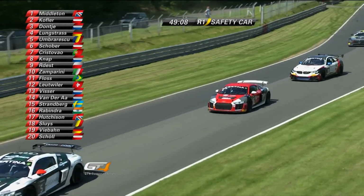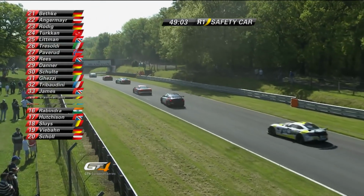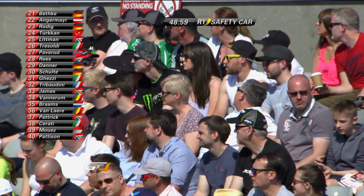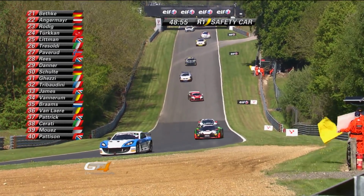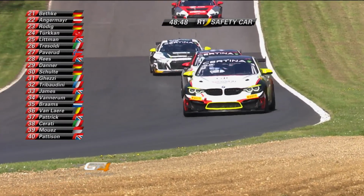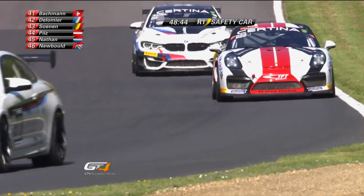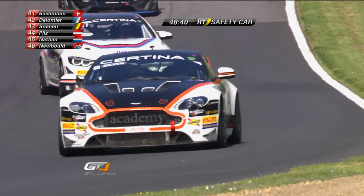Now, are we in danger of getting to the pit window fairly shortly? It's the Silvers that will be in first. Their pit window opens earlier. Right, I can see one Ginetta swiftly being brought back on a flatbed down to the pit lane, so the other HHC car about to come in. Real shame that, because Will Burns, who would have been the second driver, very quick, former British Touring Car Championship racer, was well up for the second race, but big disappointment that he is not going to get a drive in this. Hopefully the car's not too badly damaged.